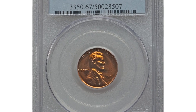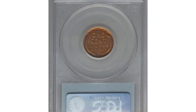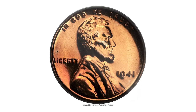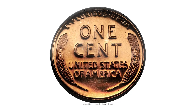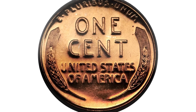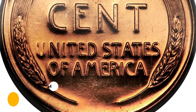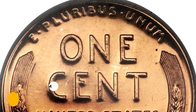Proceeding with this wartime penny — a 1941 Lincoln cent in PR 67 red condition. Glowing orange gold surfaces provide a marvelous superb gem proof with a tremendous degree of eye appeal. Sharply defined design elements further add to the attractiveness. Both sides exhibit a few silver streaks, and a few tiny flecks are present on each side as well. It was sold for $16,450 at Heritage Auctions.